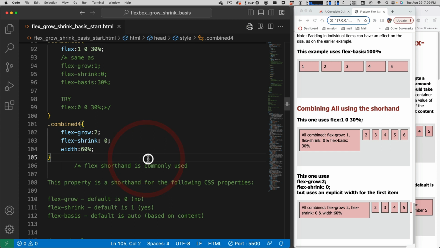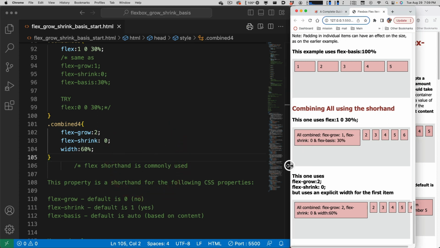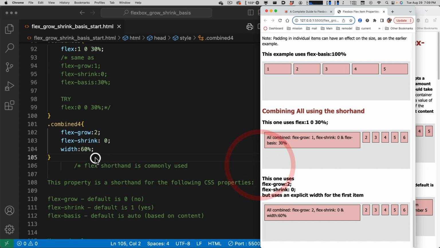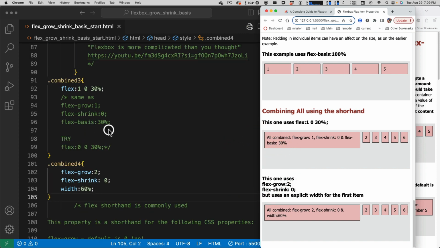But anyway, I wanted to show you how you can use width or you can use flex basis. They may behave a little differently. Obviously, you have to use width if it's a row, but you can use flex basis whether it's a row or a column. So that is one of the main differences too, right? Flex basis is along the main axis, which is this way, but it could also be vertical. Width can only be width. If it's a column, it's going to be the width of the column. If it's a row, it's going to be the width of the row.